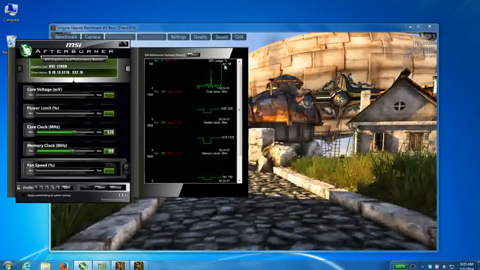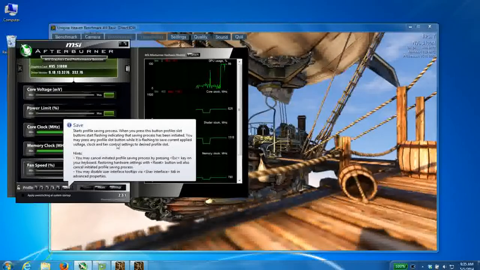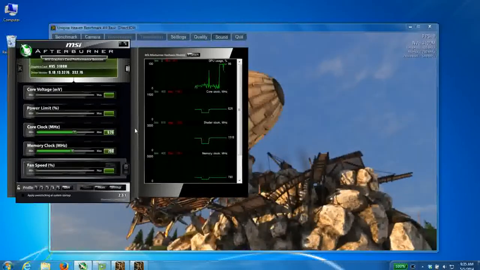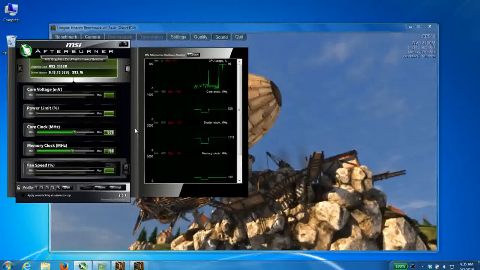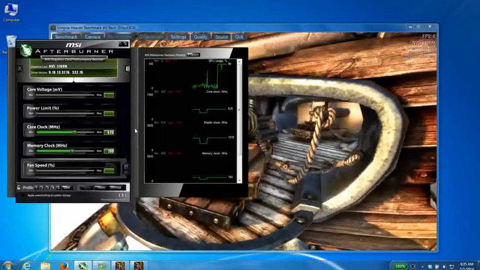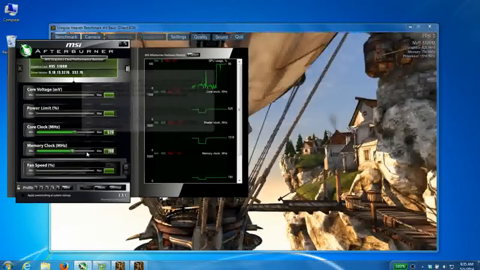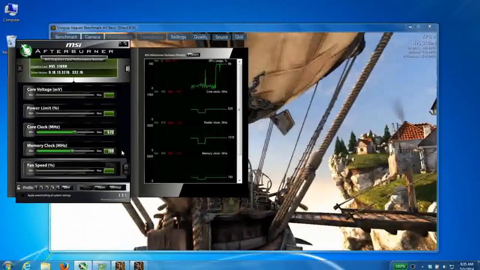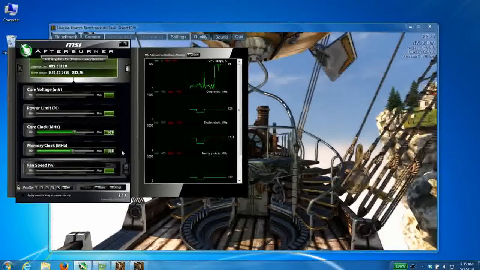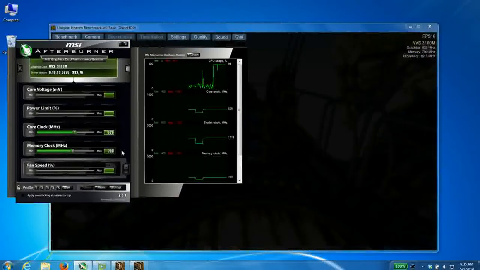You can see my GPU usage has gone way up now that this is running. As you go up, you're going to eventually get some black textures, or your driver's going to crash, or something of the like. At that point you're going to want to stop and scale it back a bit. Once you get your core clock up to that point, you do the same for the memory clock. Some people say do the memory clock, some say don't. See the results for yourself and judge for yourself. Again, be careful when you're doing this. You don't want to go too overboard.